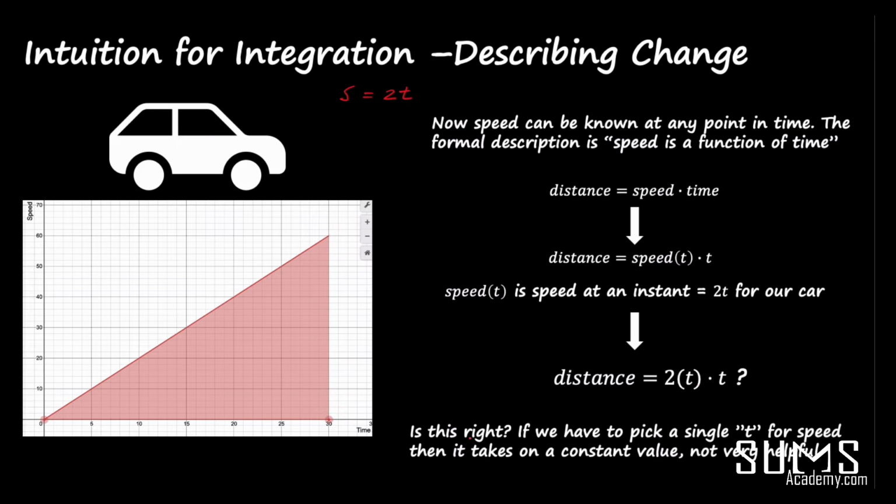Right. Now, is this helping us at all? Like, what t do we pick here? If we just pick one time, won't that just be a constant for all time? I feel like we're in the same position. So what are we going to have to do to make this make more sense?